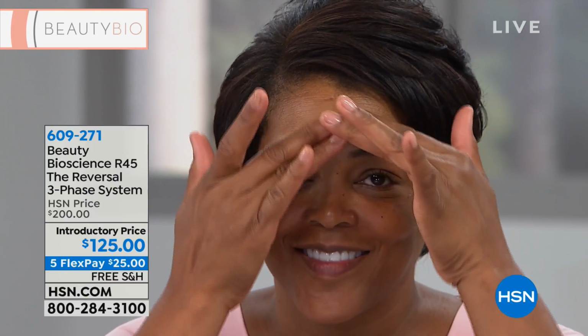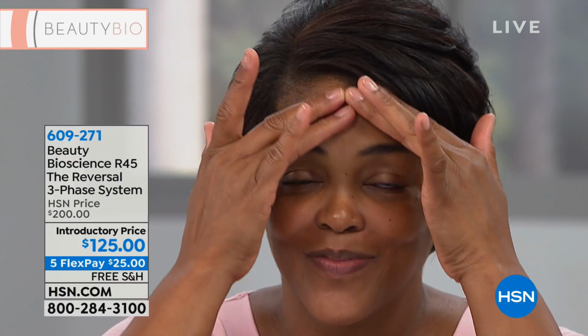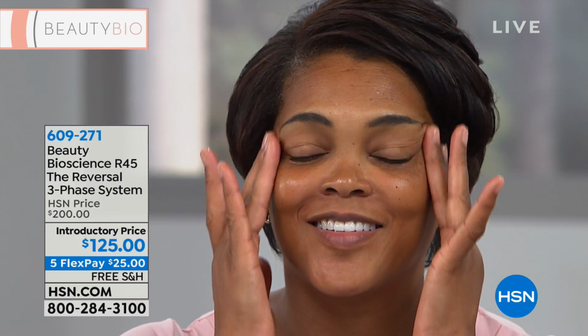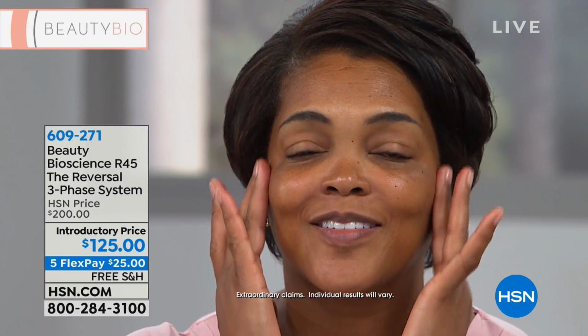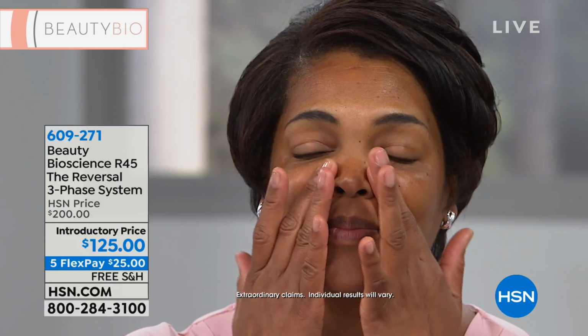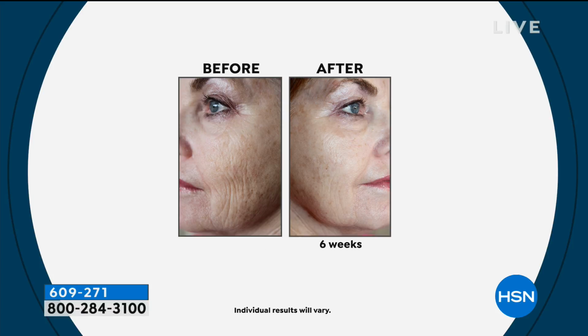Smoothness. And smoothness. And I love that you said the word smoothness, because the texture of our skin changes over time, right? And when you look at the aging process, so much of how we look and the volume to the skin is the way the light reflects off of it. So if you have kind of like the sallowness or the dullness to the skin, that is one side effect of this that we don't talk enough about, is really the beautiful texture back to the skin, the glow to the apples of your cheeks.